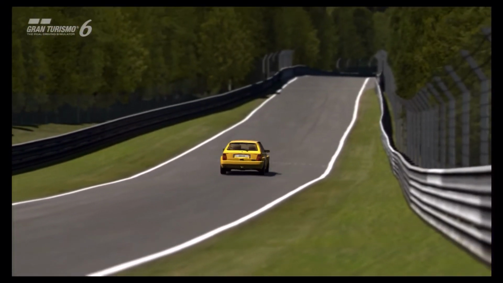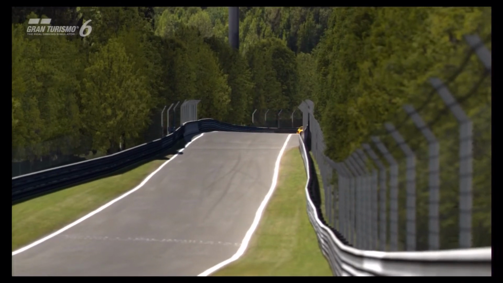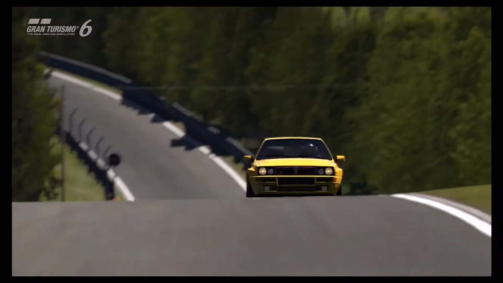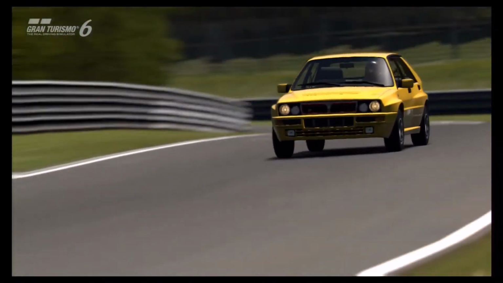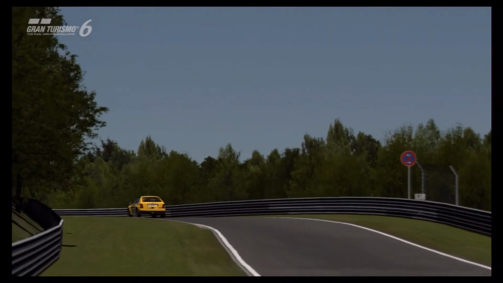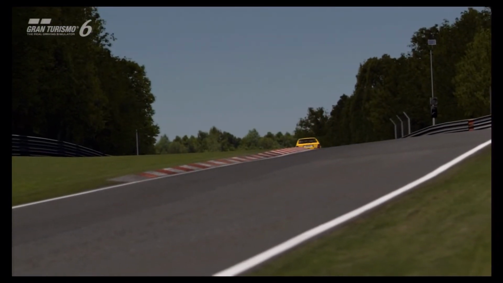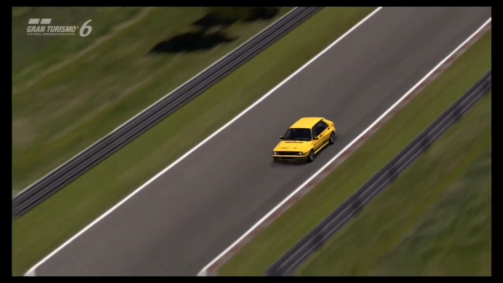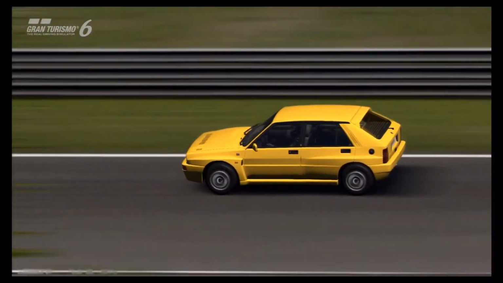The stock lap time is 8 minutes and 56 seconds. With this build it went down to 8:25. Now that doesn't sound all that quick by Gran Turismo standards. Generally people tend to talk about 6-minute, 7-minute laps, but you have to remember this car is only a fraction above 400 pp. That's hardly anything for a performance car, and it's actually surprising that a Delta would have such a low pp. So bearing in mind just how low that pp is, this is actually a seriously quick machine.